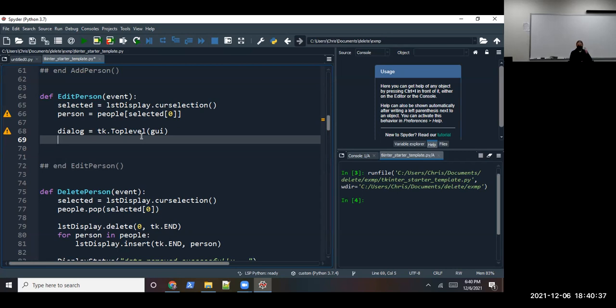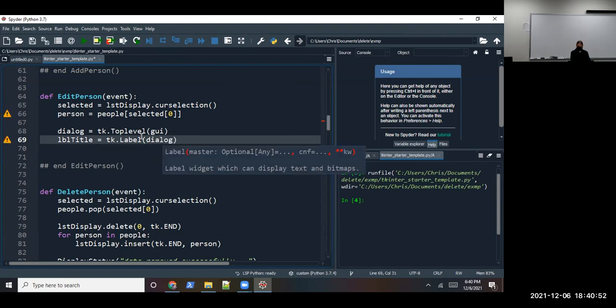I'll just put the same sort of stuff on there. Maybe a label. We saw how to make a label: tk.label. And where are we going to put it? This time, we're going to put it in the dialog, which I did drift away from the Hungarian notation for this.